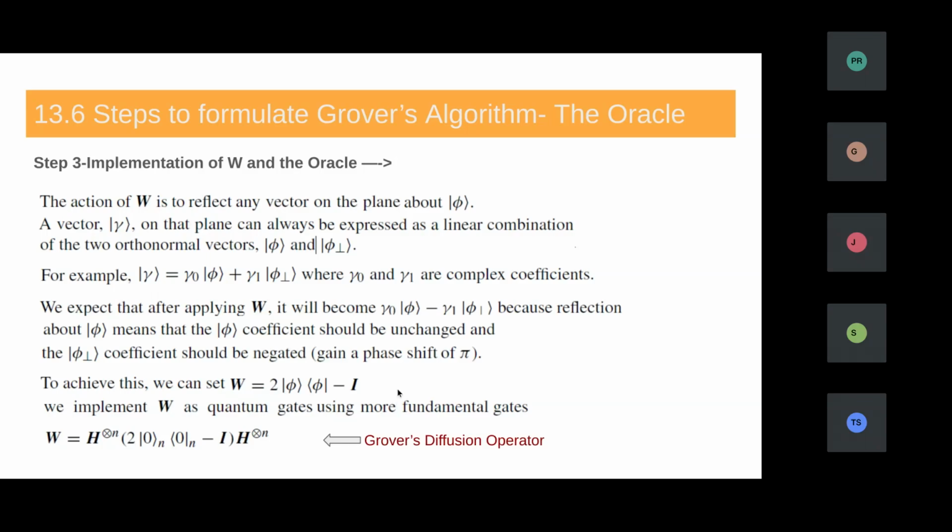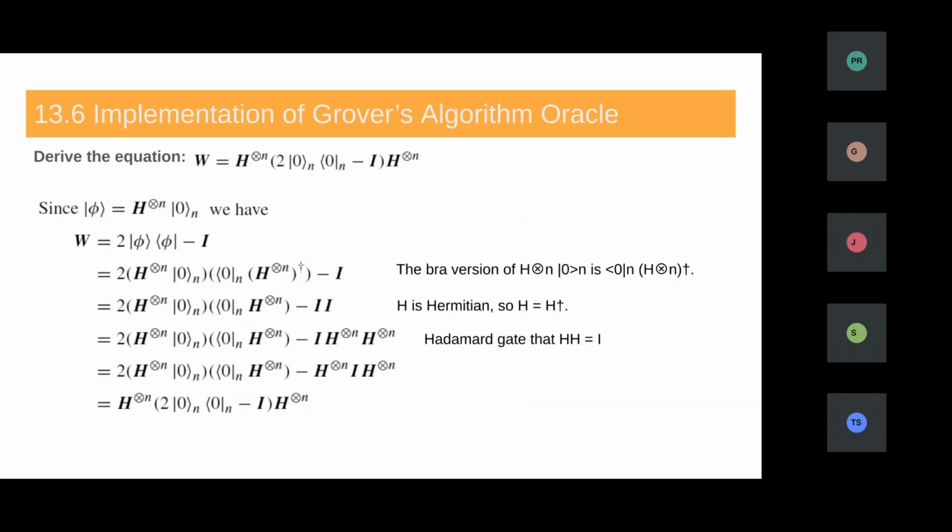Now how we arrive at it is available, but this is the function which is called the diffusion operator. At the end of it, you are trying to get the operation to identify that winning candidate and the target, and that is using the Hadamard followed by the rotations, that is the transformations, and the transformation at the end of it has to be applied to n qubits. So this is the diffusion operator, and the derivation of that is also available to us.